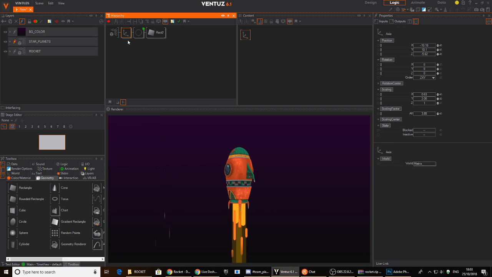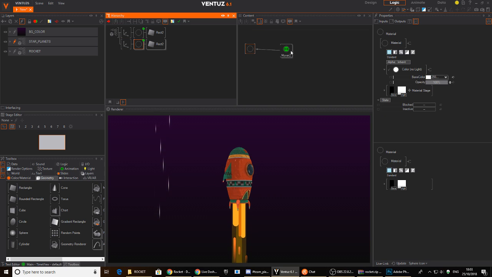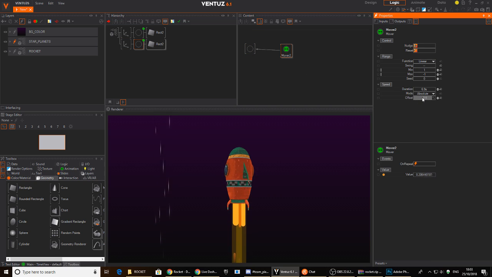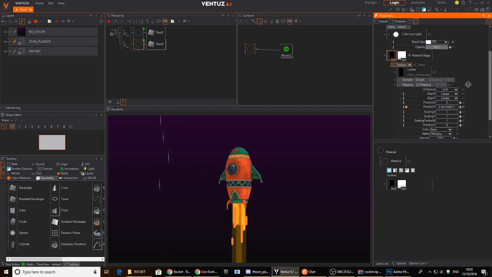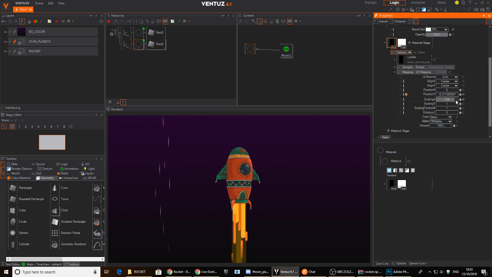Okay, I'm going to duplicate this. Change the offset. I can also play around with the X position and the X scaling on this one. A little bit wider.